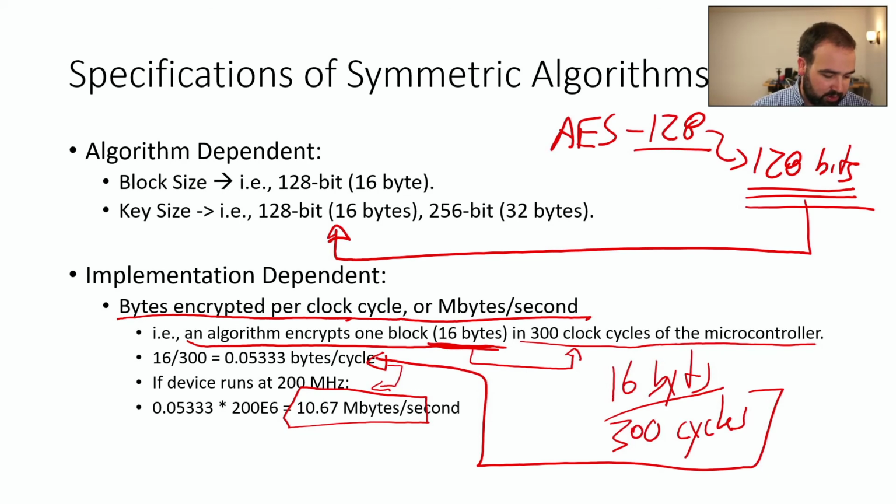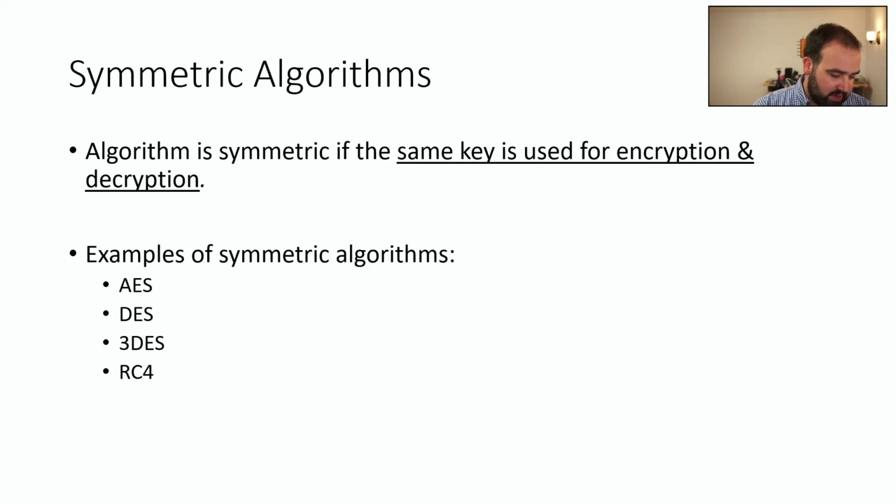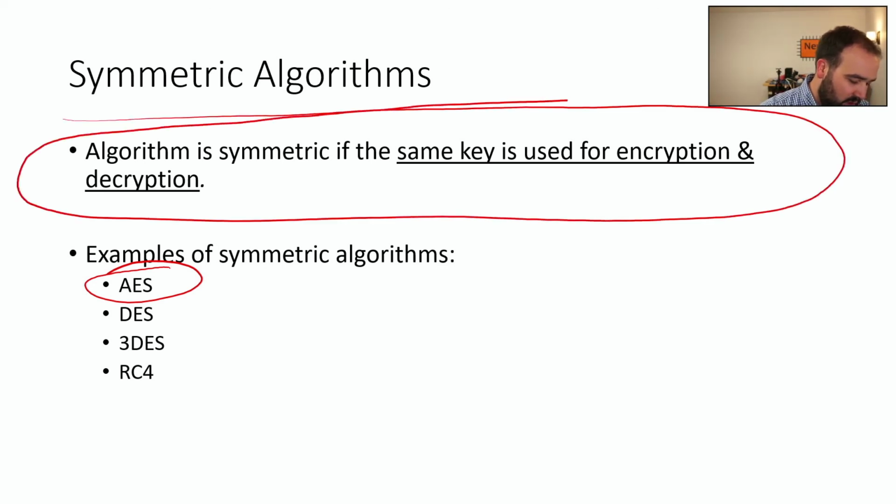As I said, what we're going to look at next is a specific version of the symmetric key algorithm called AES. The most important thing to remember, if you forgot everything else already, is that an algorithm is symmetric if the same key is used for encryption and decryption. Other ones you might run across, so if you see these algorithms listed, you'll know they're also symmetric: DES and triple DES are older algorithms that are still used a little bit, though mostly they've been superseded by AES. And RC4 was just one of the examples of a stream cipher you could run across. There's a few other ones out there.